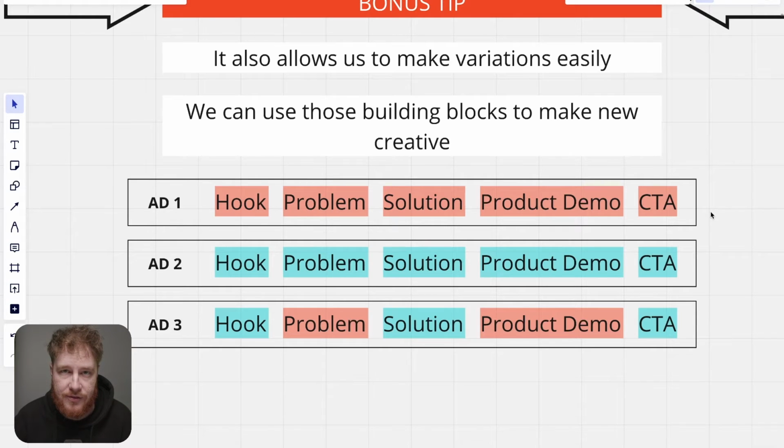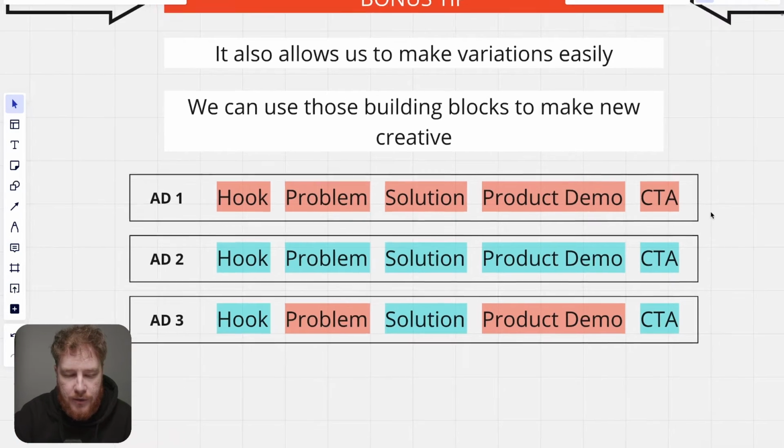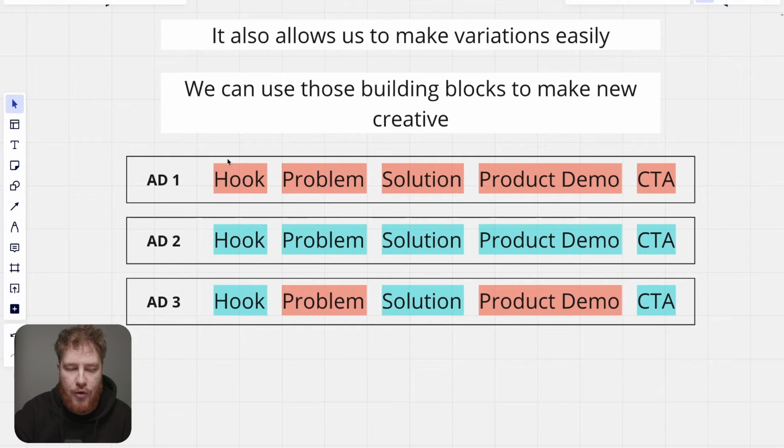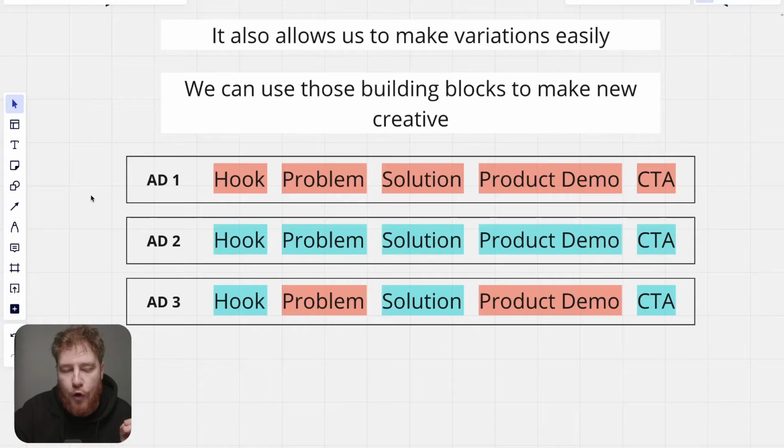All right, so we've done that. We've run our tests. What we can find from looking at the data is that hook 2 was the best performing hook. That got a 50% hook rate, whereas ad 1 got a 20% hook rate. Well, we need to use that hook again. So let's take that building block out. This is why when you're looking through people's ads, you see that some of them have the same hook on all their ads, and you're like, I don't understand. That's because that's a successful hook. So they're gluing it on the front of other ads.